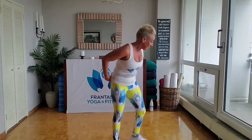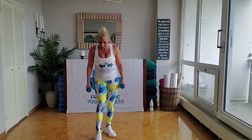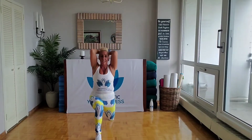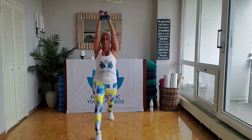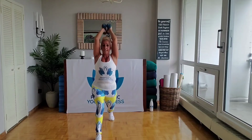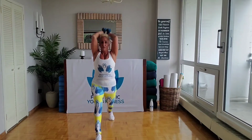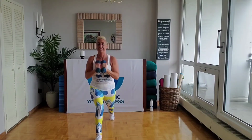All right, grab those weights. And let's take it to our strength. Single lunge, overhead tricep extensions. Left foot forward this time, right foot back. Yeah, we want to switch it up each and every time. We've got four sets, so that means two on the right, two on the left. So we're going to be nice and balanced by the end of this workout. Now check in, upper arms still alongside your ears, arms straight and elbows bent. You might feel those upper arms or those weights touch your upper back. All right, step it in.